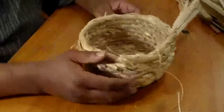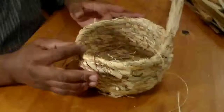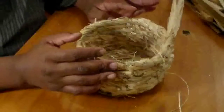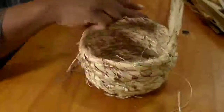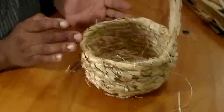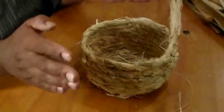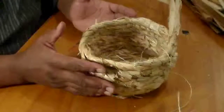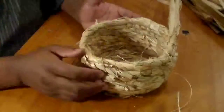Here is how the basket's coming along. I've just gradually added more grasses or more leaves and coiled from the bottom all the way up. Depending on how you lay the coils on the preceding coil, you can kind of veer up and then shape in. There's a lot of room to be very creative with this — it's almost like sculpting with clay, except you're just using coils and stitching them in.